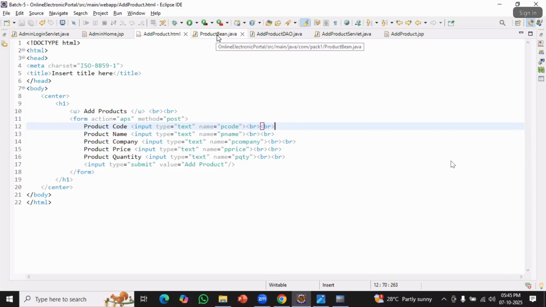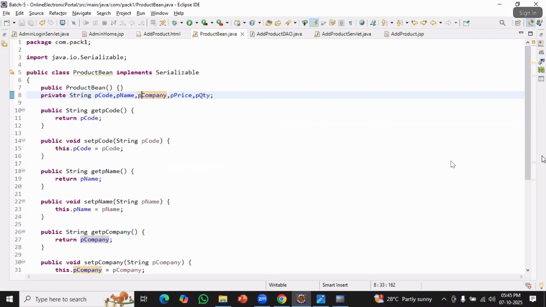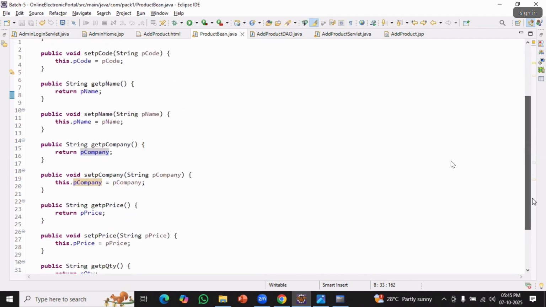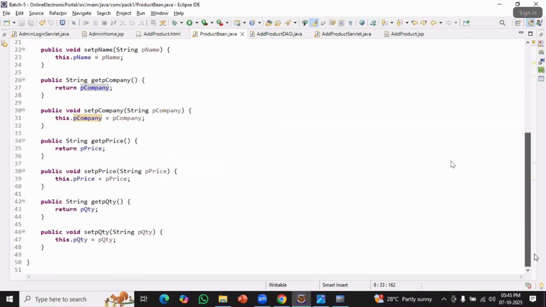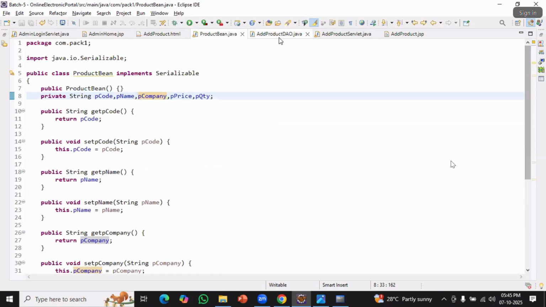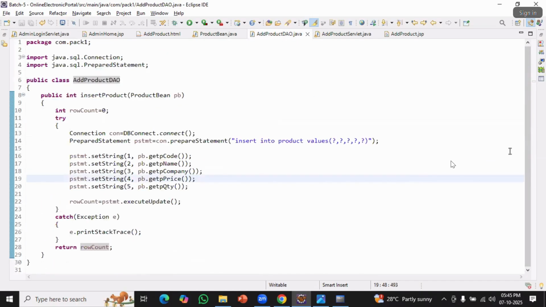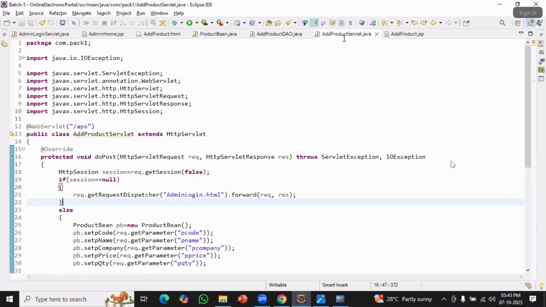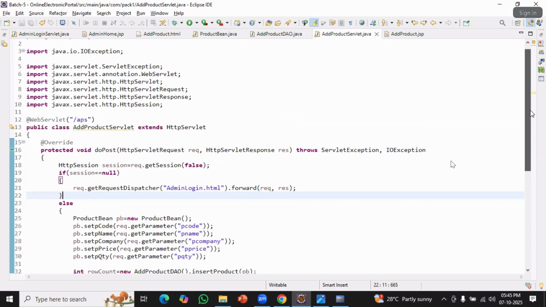After that, product bean. After that, add product DAO. After that, add product servlet.